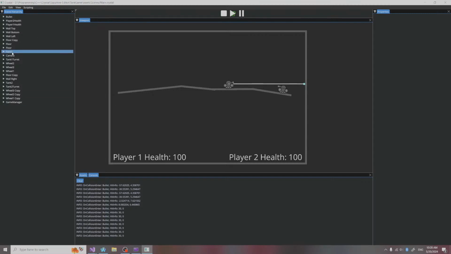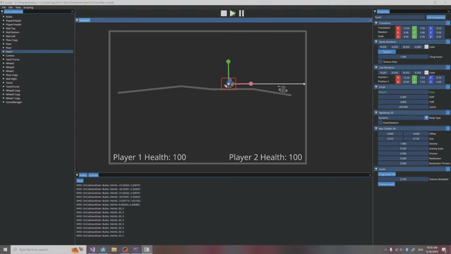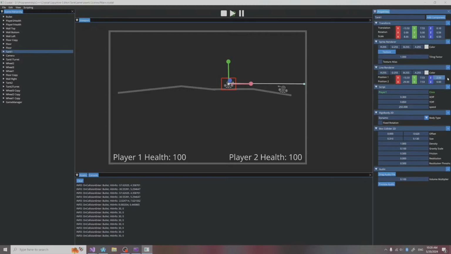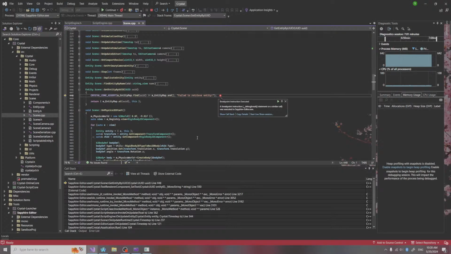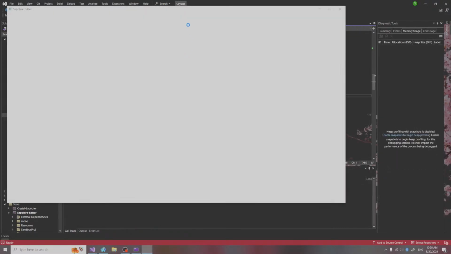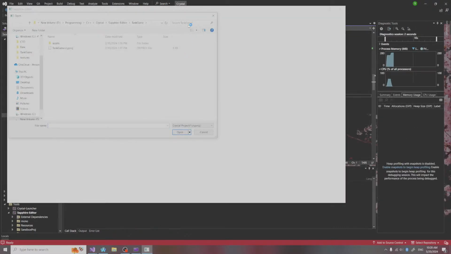I mean, if we go here to the tank, we can see the line under. If I shoot this, well, I'm not sure what just happened.